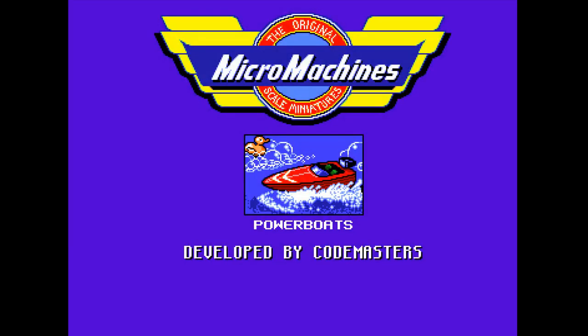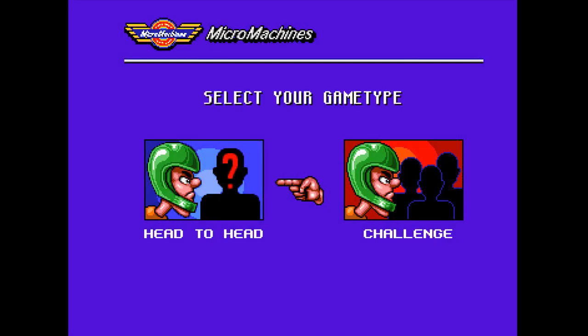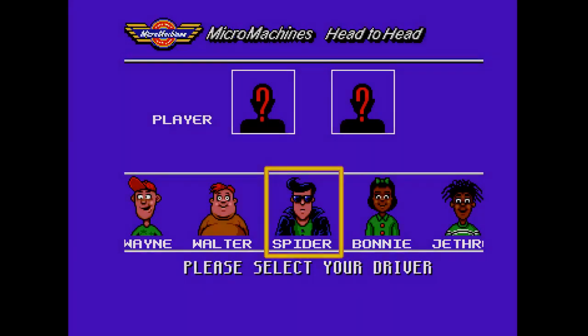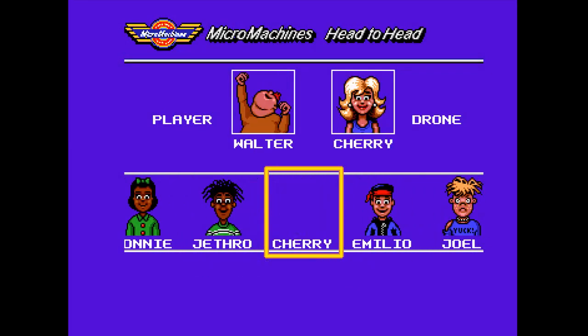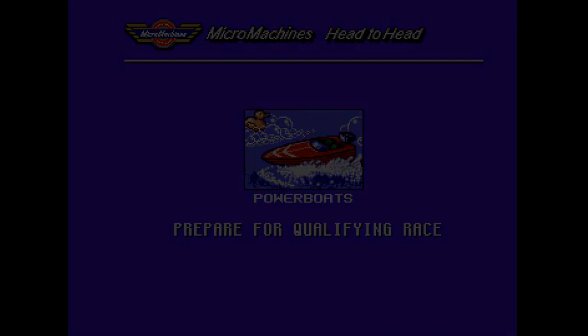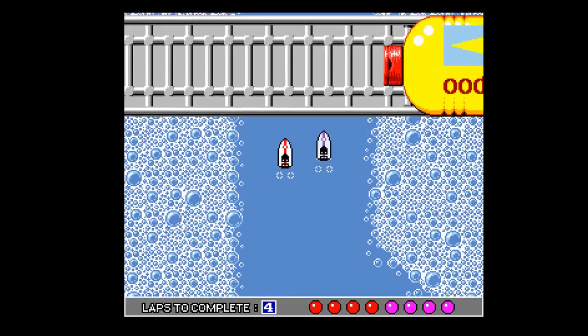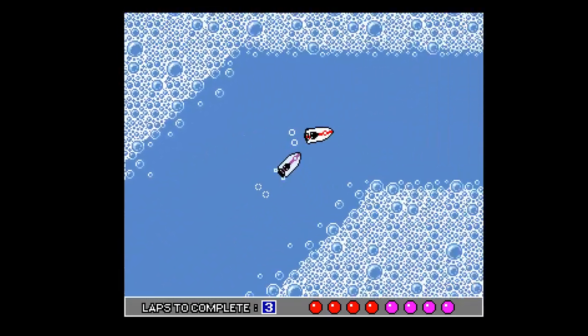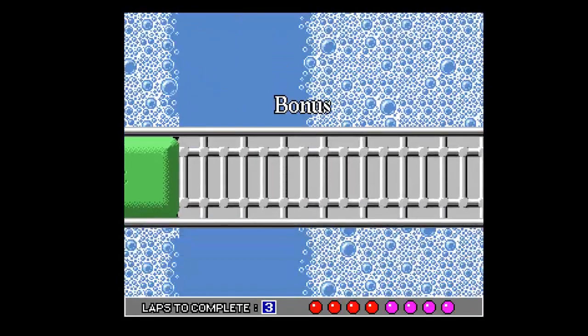Now, the very first level, as far as I'm aware, it's always a bathtub, and you're surrounded by lots and lots of bubbles and oodles of water. There's no legs or naughty bits sticking out, I'm glad to say. There's also, it's almost like a metal or plastic holder that runs across the top of the bath. I've not seen one of these for years, but it holds things like soap and shampoo bottles, and you can actually see a bottle of shampoo right across the start off to the side. It's not an amazing graphic, but it does add to the atmosphere and it creates the look well.